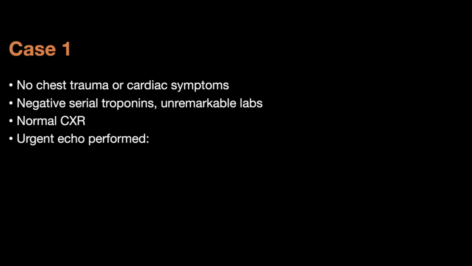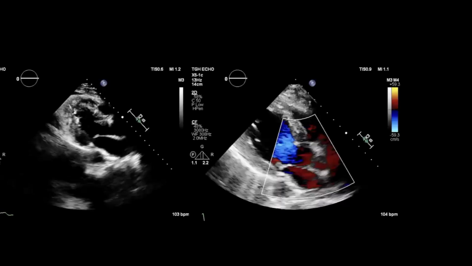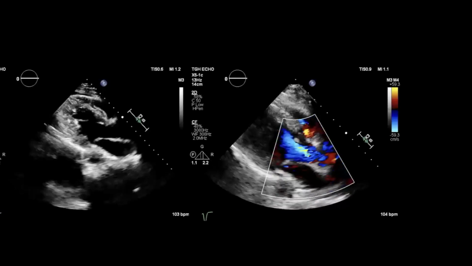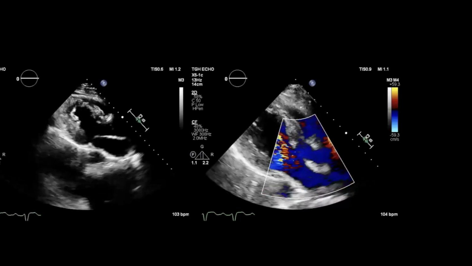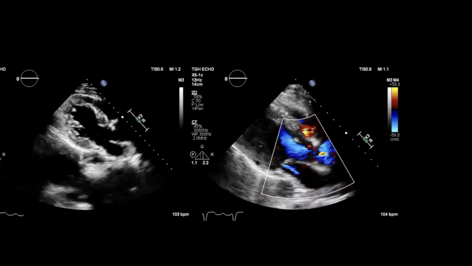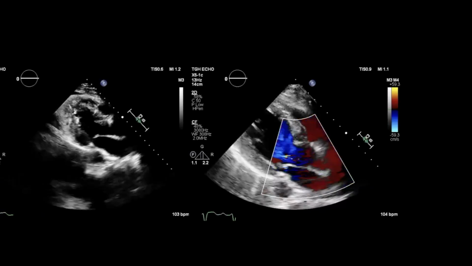They urgently called cardiology to assess, and the patient didn't have any symptoms whatsoever. He had no chest trauma from the assault, and blood work was completely unremarkable. He had a normal chest X-ray, in fact, and so they ordered a more urgent echocardiogram directly to emerge. Everything should play automatically here, and I'll walk through a bunch of different images. First, parasternal long axis views with color Doppler and just 2D.